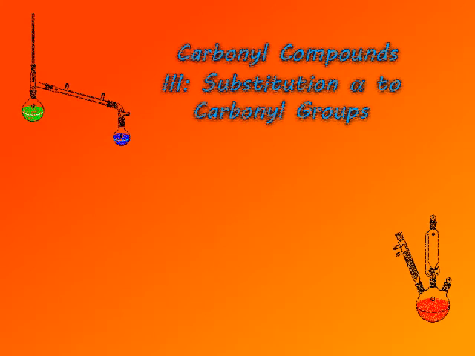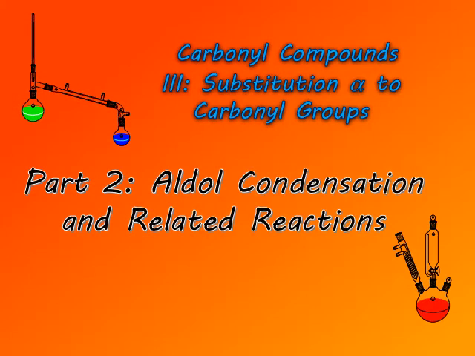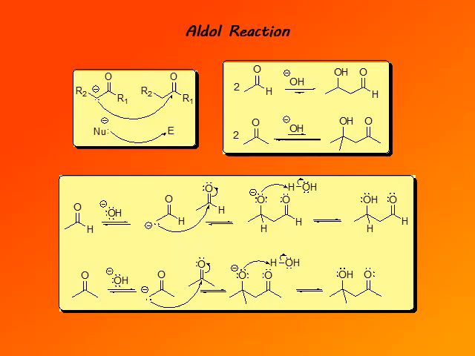In the second part of our study of substitution alpha to carbonyl groups, we are going to examine aldol condensation and related reactions. First, we are going to look at the aldol reaction. Aldol means aldehyde alcohol, so aldehyde alcohol, aldol. The aldol reaction is a very important reaction because it's one of the reactions for formation of carbon-carbon bonds.